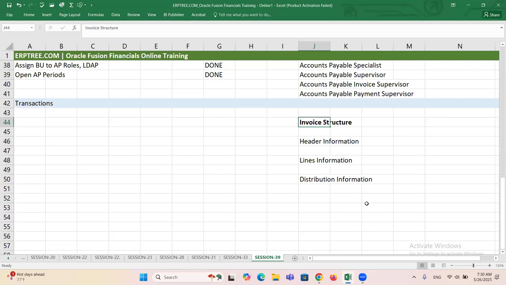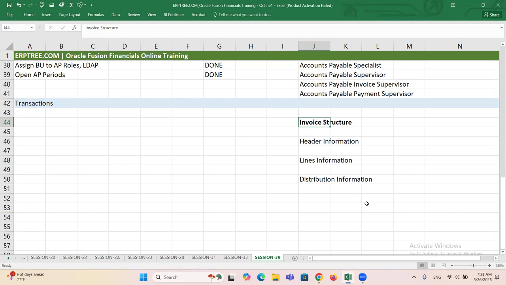When you're learning the application, always you have to think: whatever you do, how is it structured, what level does it work at. We have chart of account structure, we have enterprise structure. Now we are talking about invoice structure.